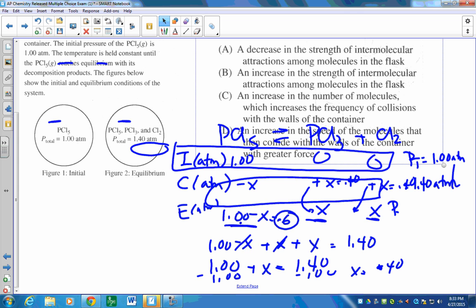Because there's a decrease in the intermolecular attractions? No. There's an increase in the strength of... I think there's more gas molecules because 1 mole of gas is here and 2 moles of gas is here. And when 1 mole turns into 2 moles, an increase in the number of molecules increases the frequency of collisions with the walls of the container, and that's the reason the pressure goes up. Intermolecular forces tend to do with phase changes, and this is not a phase change. And this is 29, and the answer is C, so I was right.